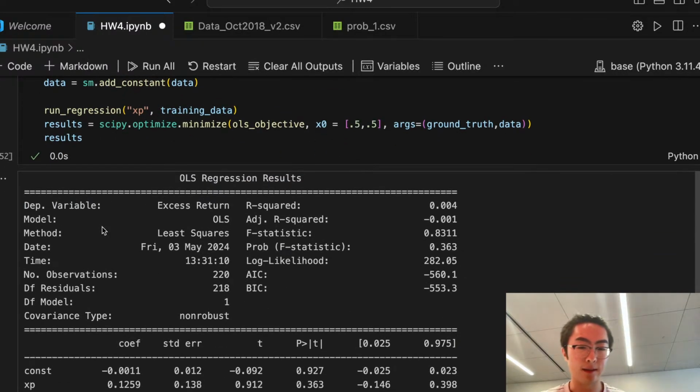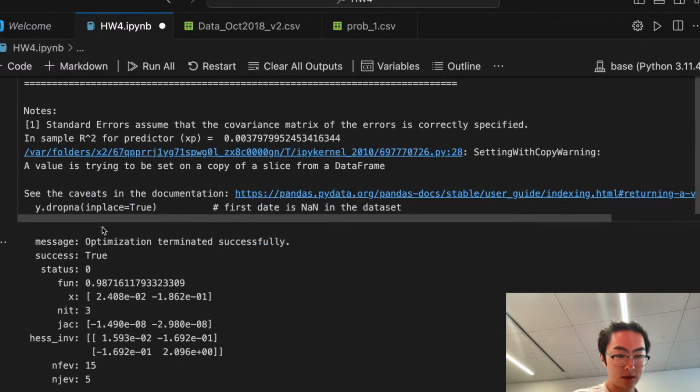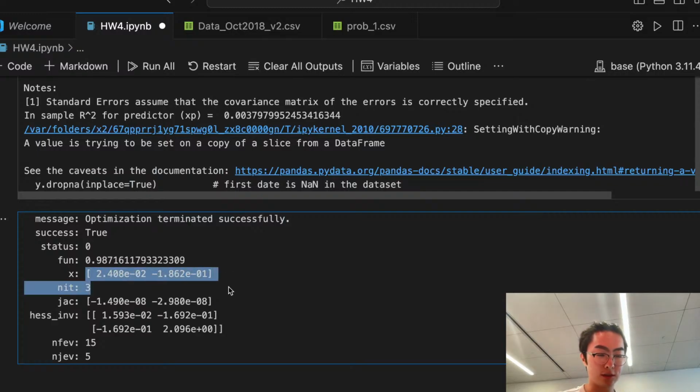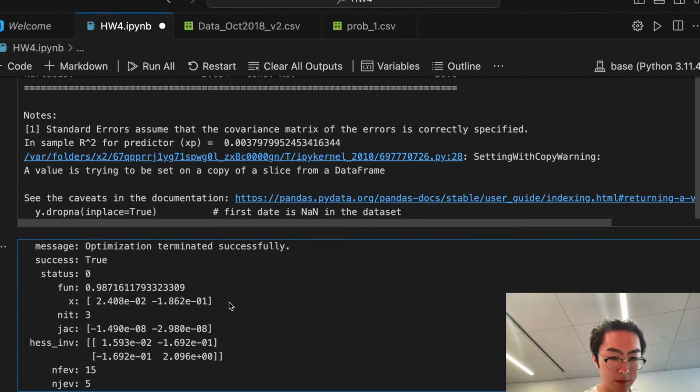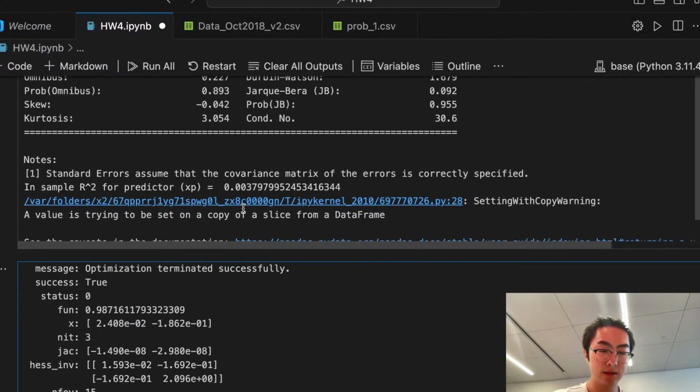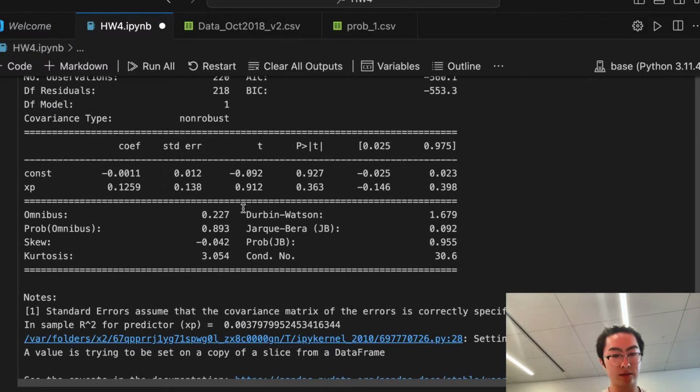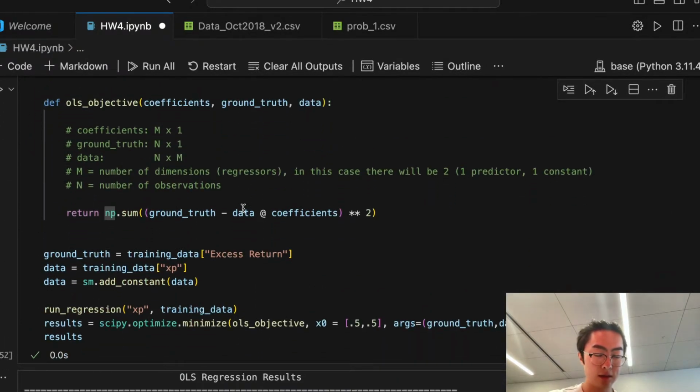Yeah, I'm kind of at a loss here because our coefficients just aren't matching from our OLS regression. And I feel like we're using the exact same data here.